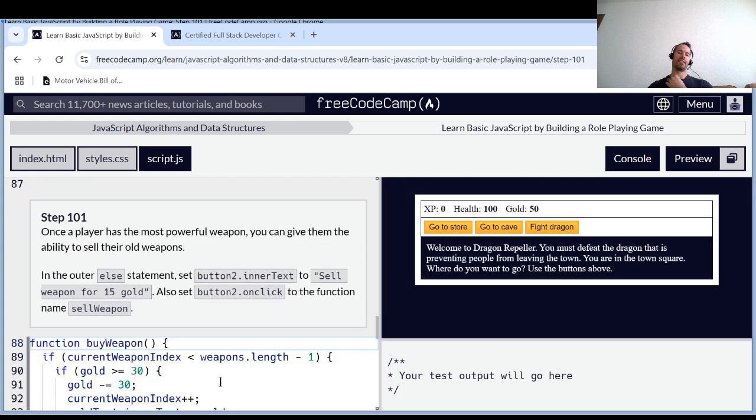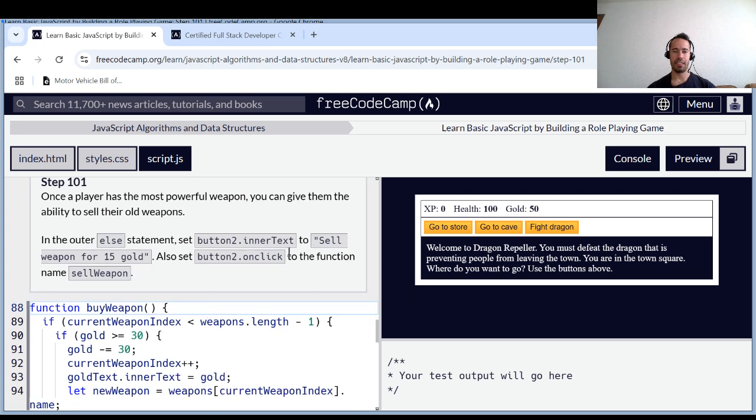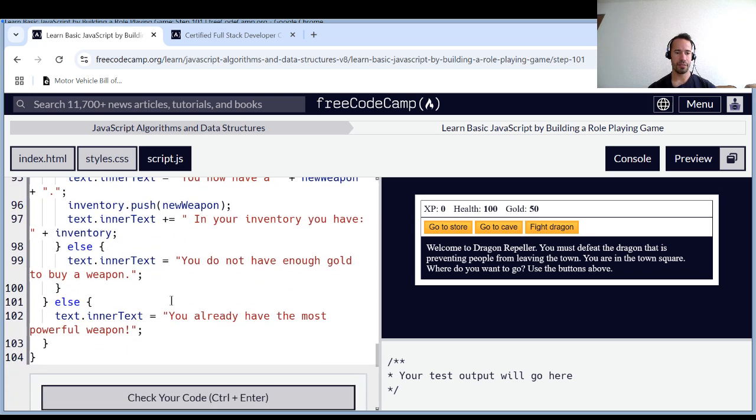Once a player has the most powerful weapon, you can give them the ability to sell their own weapons. In the outer else statement, set button 2 to sell weapon for 15 gold.